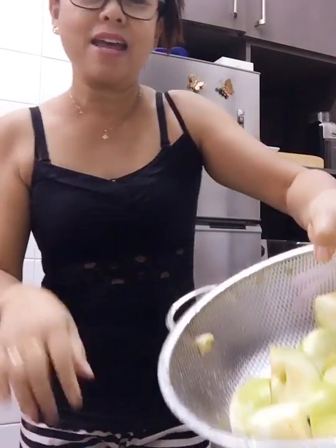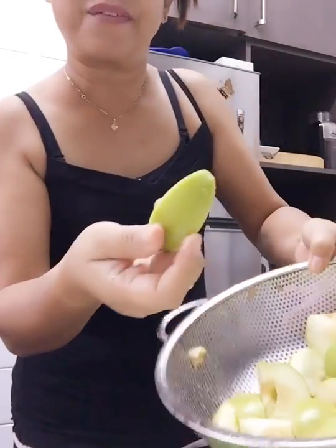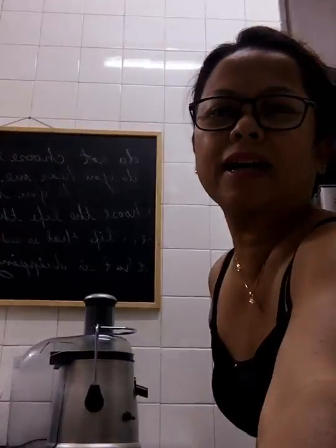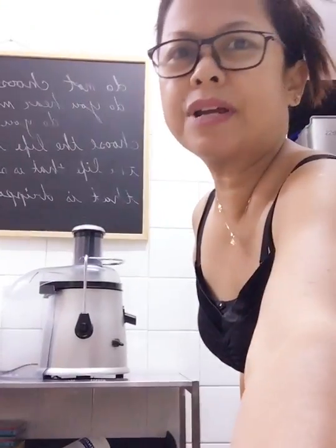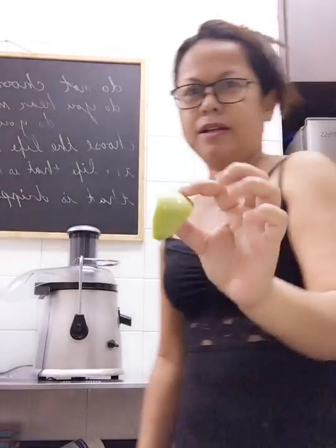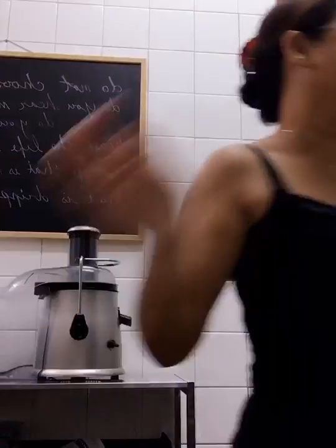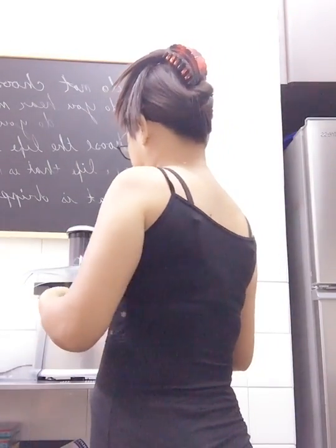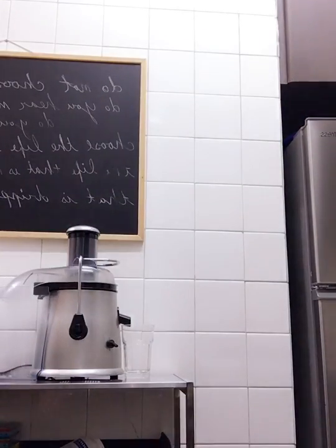Breakfast! Okay? Ngayon ay ang gagawin ko ay ang red apple fresh juice. Red apple na naman tayo. Kahapon ay carrots. Nakaraan ay beetroot. Now is a green apple. Okay? Ito our juicer.